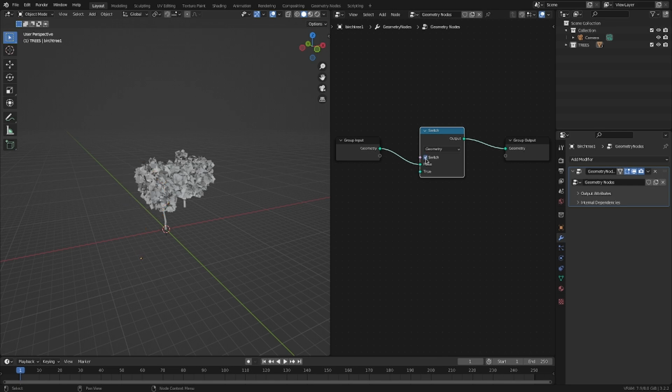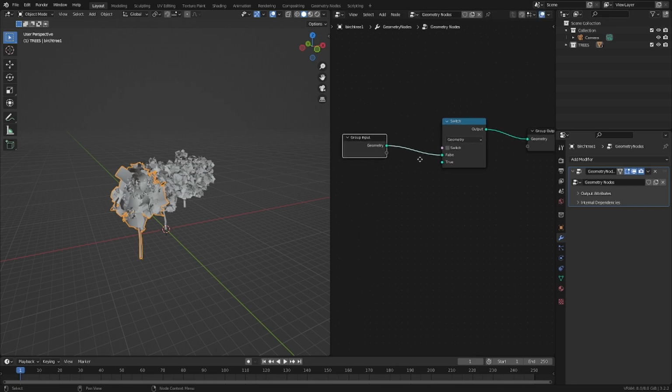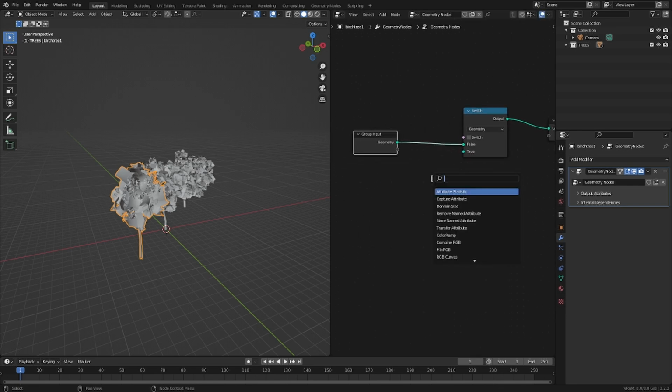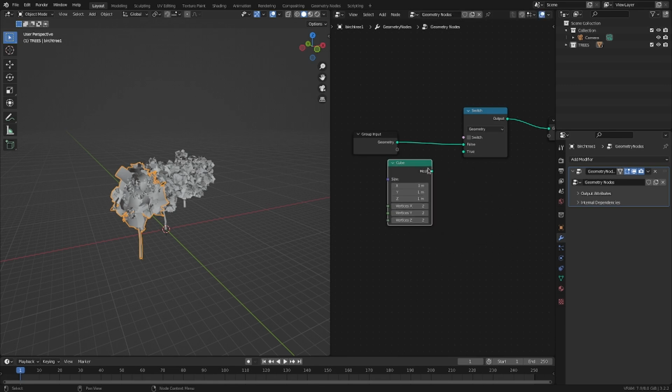If we check it right now, you'll notice our geometry disappears. Why? Because this true geometry doesn't have anything coming into it, so it's empty. What do we want our proxy geometry to look like? We could set it to anything. We could set it to a cube, and that would yield us a cube versus our shape. But this isn't a very good proxy geometry, because it doesn't actually represent the shape we're trying to model.